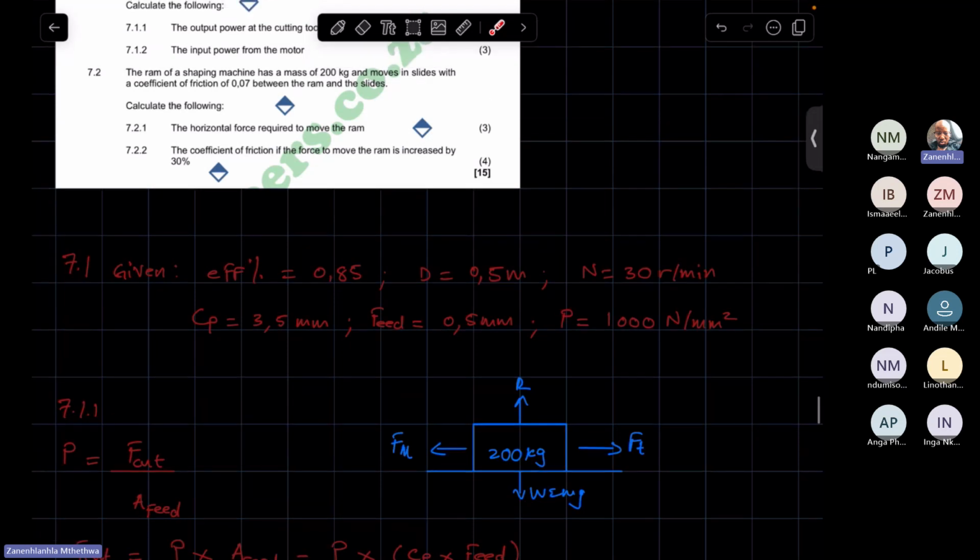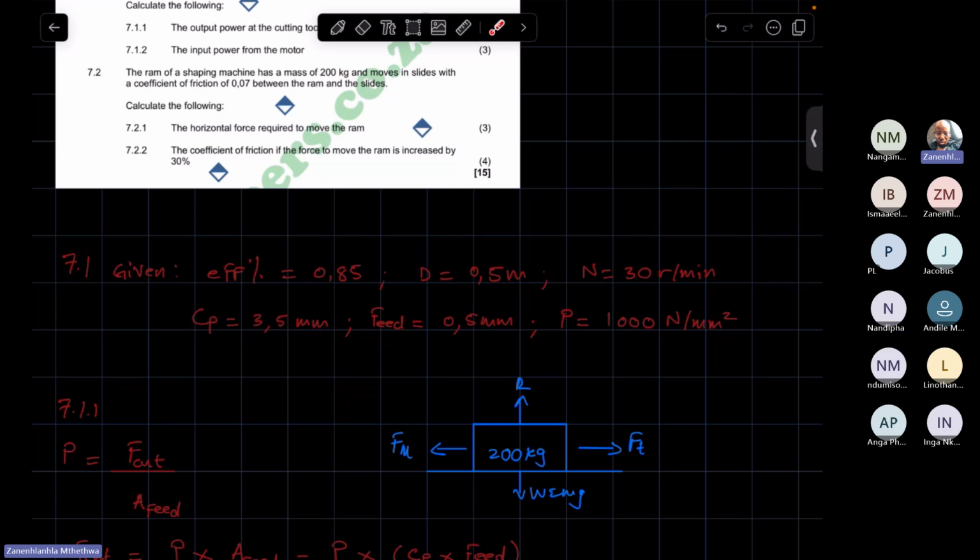So all I did was take this information and look at it from the perspective of balanced and unbalanced forces, just like we do in engineering science. In engineering science, we look at whether or not the object is accelerating. If it's not accelerating, either it is not moving at all, or it is moving and we have dynamic equilibrium. We have dynamic equilibrium if the object is moving at constant velocity, which we assume any and all moving parts of this shaping machine are, because no information suggests otherwise. Are we clear?